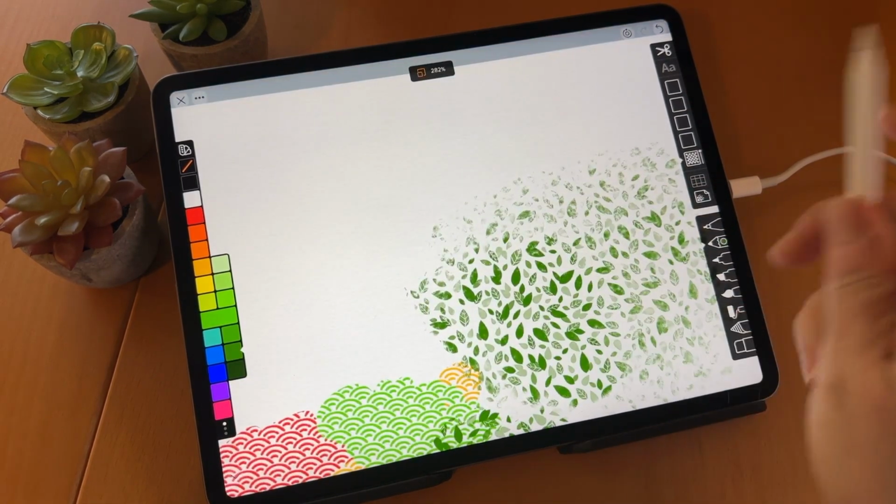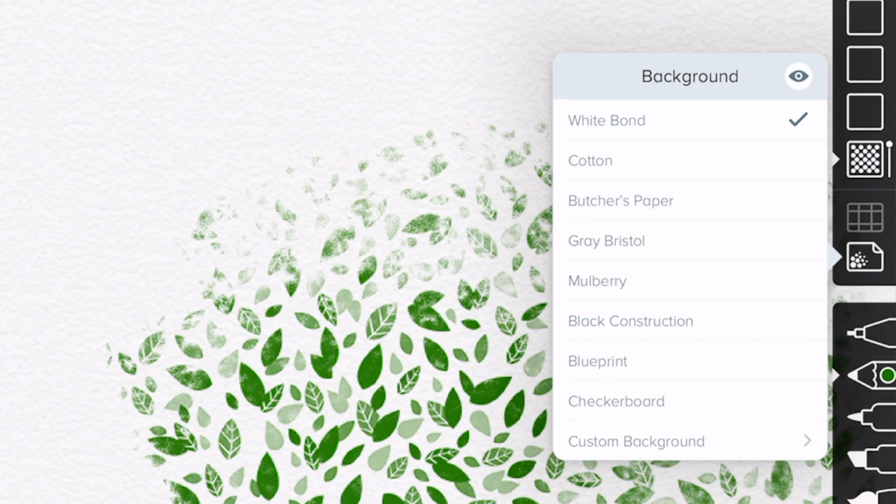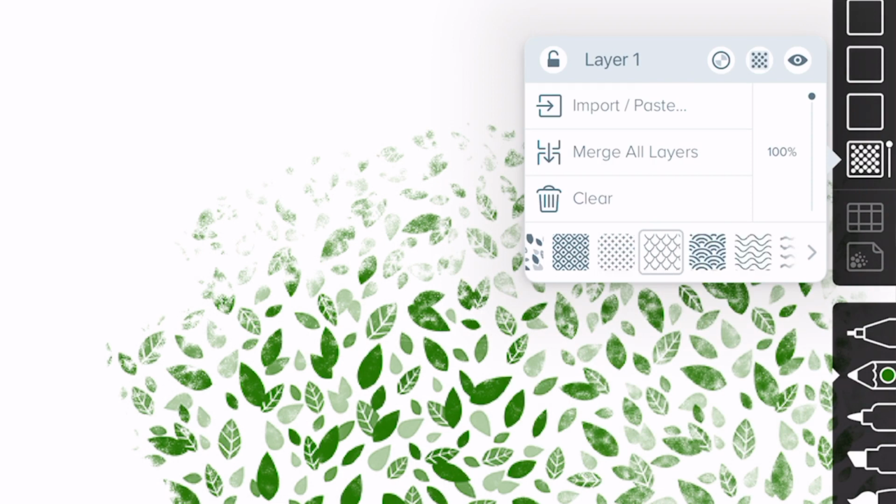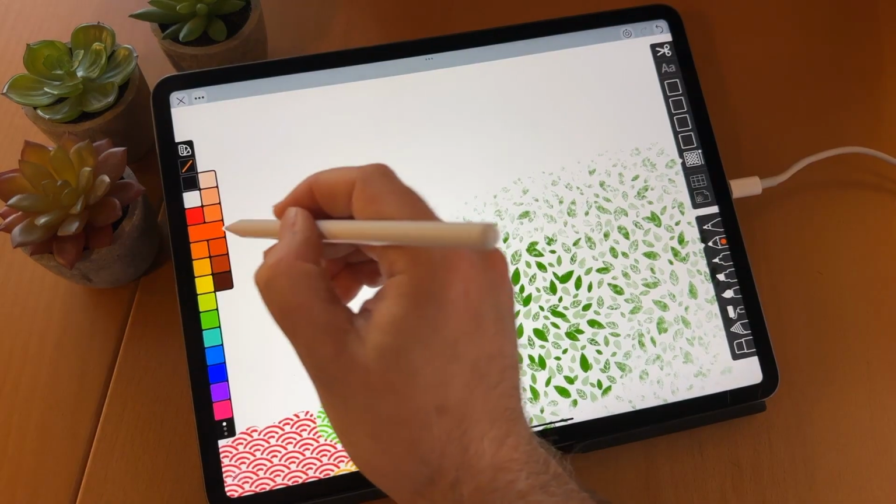Let's do that again. I'm going to turn off the canvas texture so it's just flat. And we're going to change the texture again. Let's pick these bricks, and we're going to change to a different color.